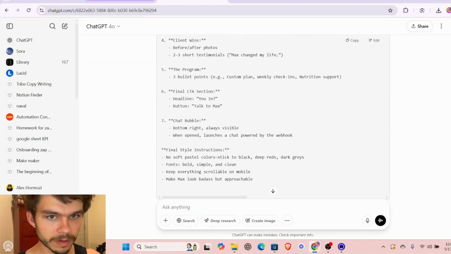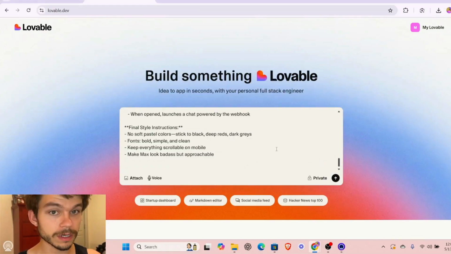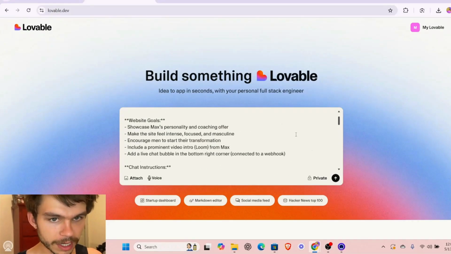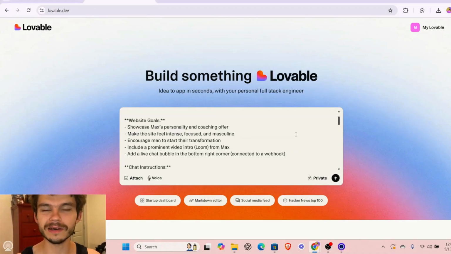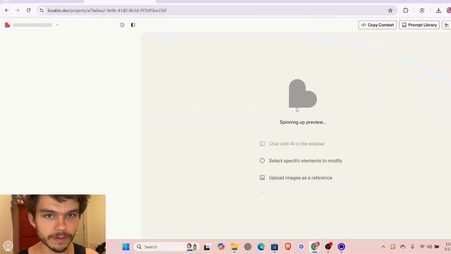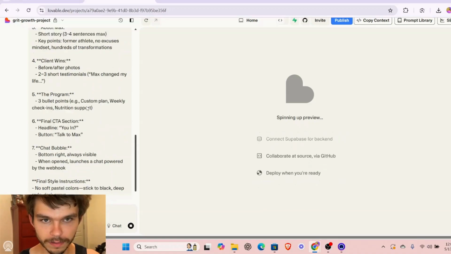So now we're going to copy this and paste it all into Lovable. The reason I did that is because if you kind of trump around in Lovable, you can burn a lot of credits. And we don't want that to happen because you're going to burn up your 25 bucks really fast if you do that. So I would highly recommend you do that. And we are just going to let this brew up and boom.